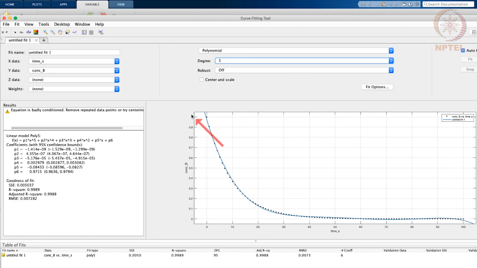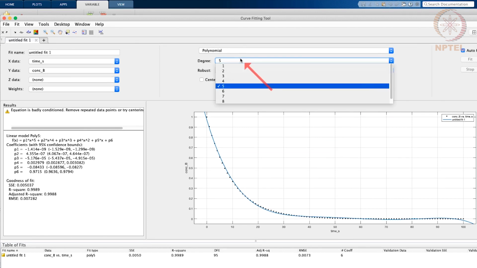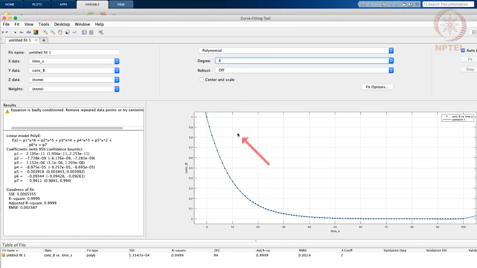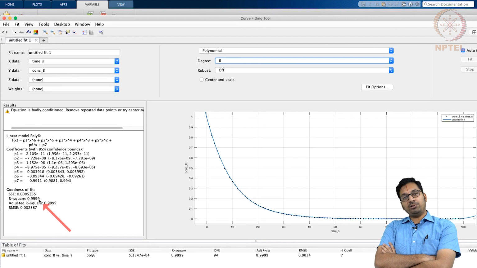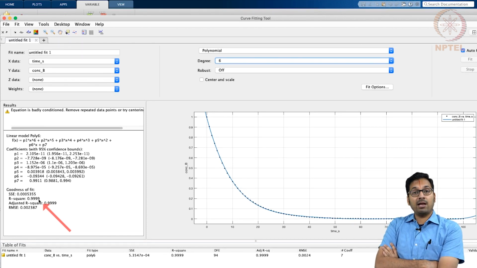As you are able to increase the polynomial, you are nicely able to see what is going on. But interestingly enough, after the data point that you have acquired, you realize that the number is going to negative, and you know for a fact concentration cannot go negative. One can keep on increasing to higher orders to see what ends up happening. In fact, here you are able to get an R square of 0.9999. So you might start to wonder right now, how is that an exponential fit that I wanted to get is also satisfied by a polynomial fit?